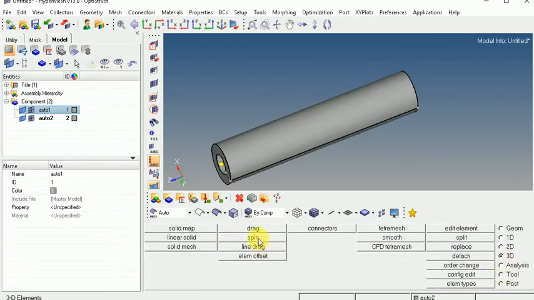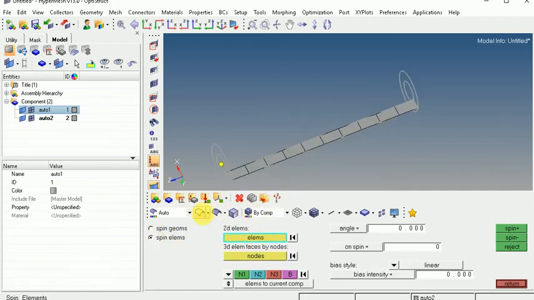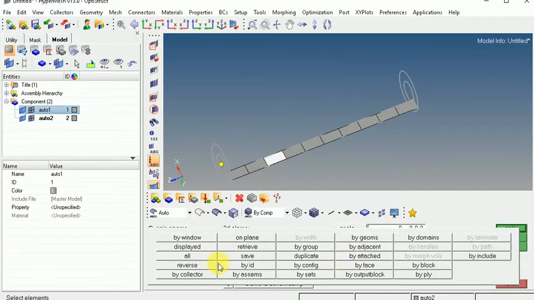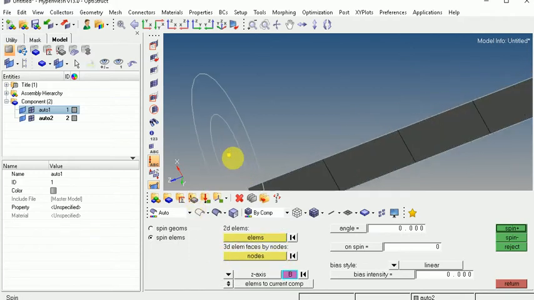Go to the 3D and select the spin option, spin elements. Select axis as z axis and base as this.